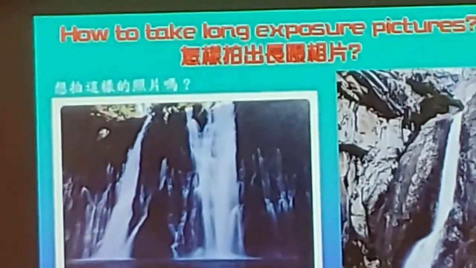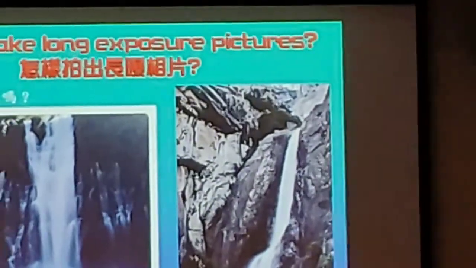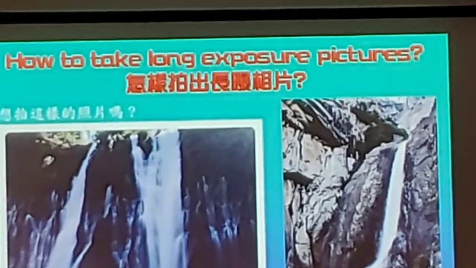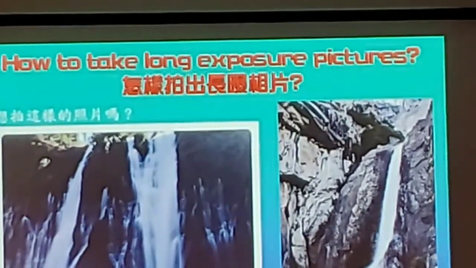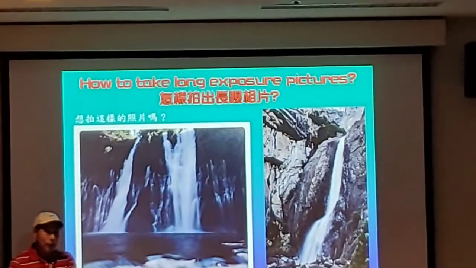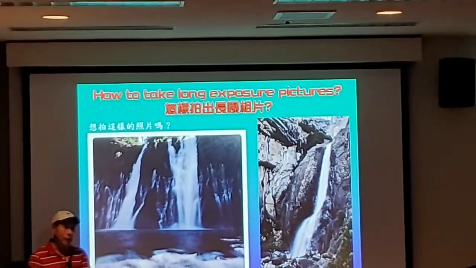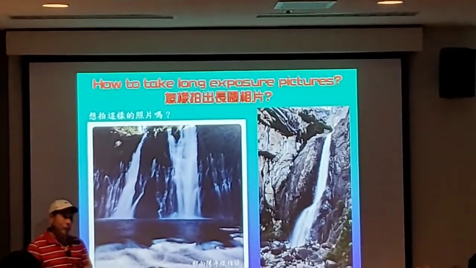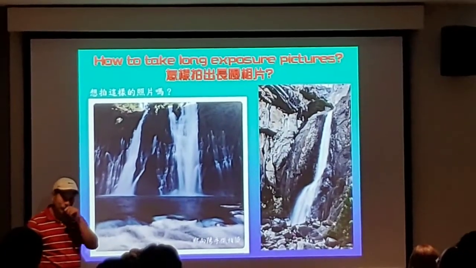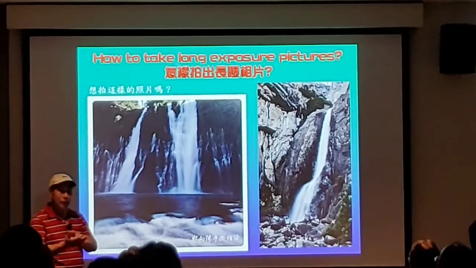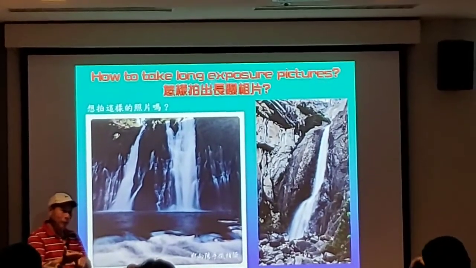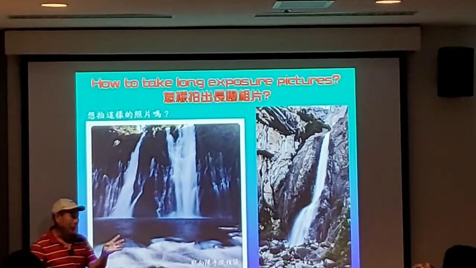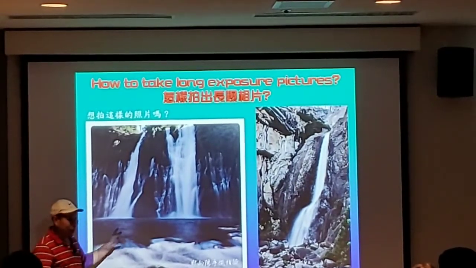Okay, in iPhones, if you take a long exposure picture, you have to use a third-party app to do that. I have two on my cell phone. One is Slow Shutter Cam. Another one is Long Exposure. With these two apps, I can adjust the time to one second, two seconds, whatever. But the camera that comes with the iPhone has no such feature.